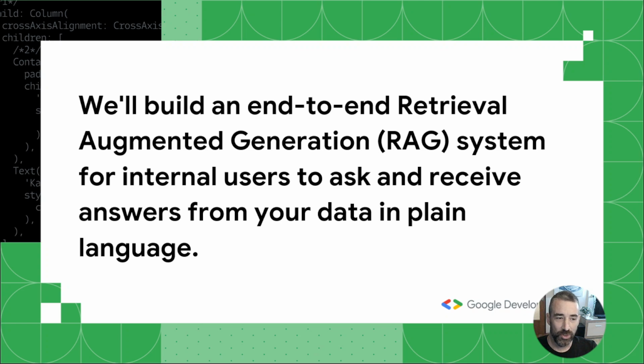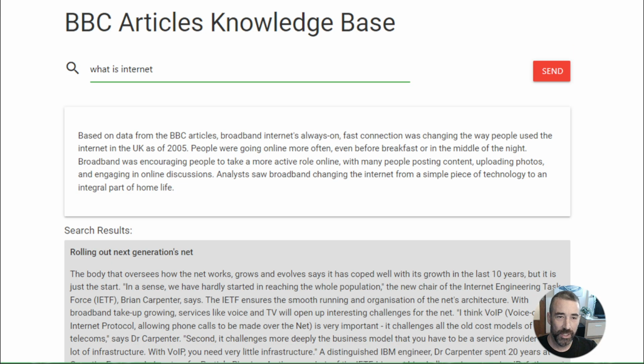So let's see how this solution will work once we are done with it. This is basically our simple front end. For this demonstration, we will use a public dataset on BigQuery that contains BBC articles from the early 2000s. It's not an ideal use case because we're looking at business use cases here, but it is easy enough to answer, and I think it's good to start because we can just fetch it with a query within BigQuery, as I will show later. And we can still prove that it is using this data, not just the data from whatever the large language model Gemini was trained on.